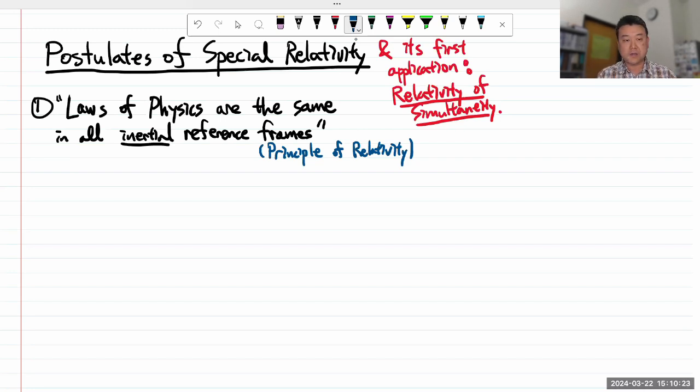Now, this is what we will call the first postulate of special relativity. Special relativity is special over all the theories, laws of physics that you might learn, especially in contrast to the quantum mechanics that we'll cover soon. Special relativity can be almost mathematically derived. A lot of things in physics, it took a lot of experiments for people to figure out what the laws are. Maxwell's equations in electromagnetism were like that.